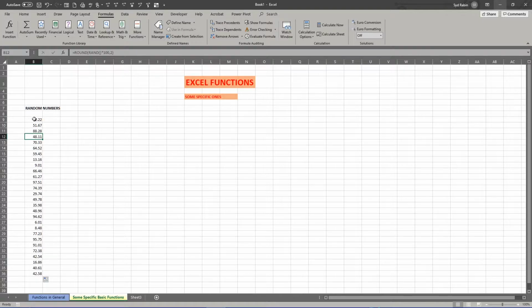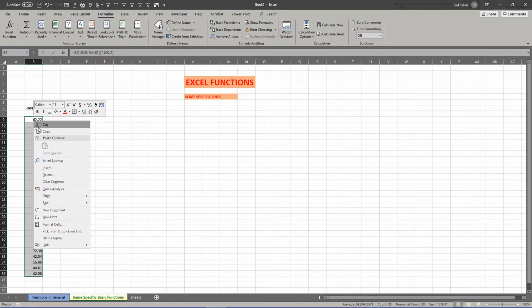You need to do a paste values type of paste, and then you'll lock those in. So that's what we're going to do here now. I'm going to highlight all these numbers. When I do the paste values, it's going to change these numbers one more time. In this case, it doesn't really matter what the numbers are, but I don't want them to keep changing.